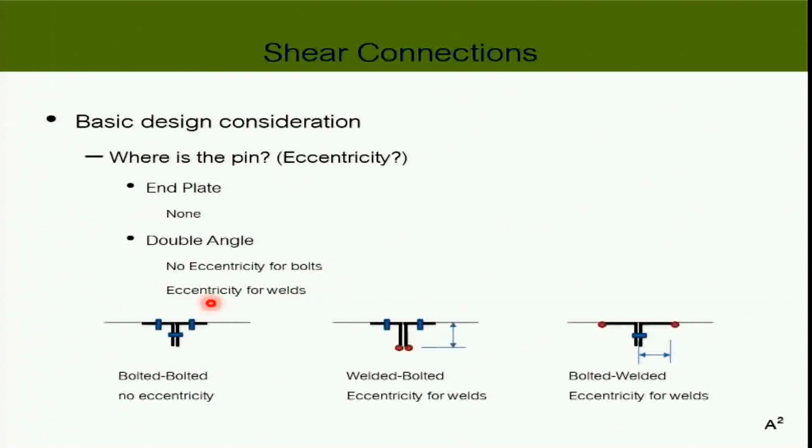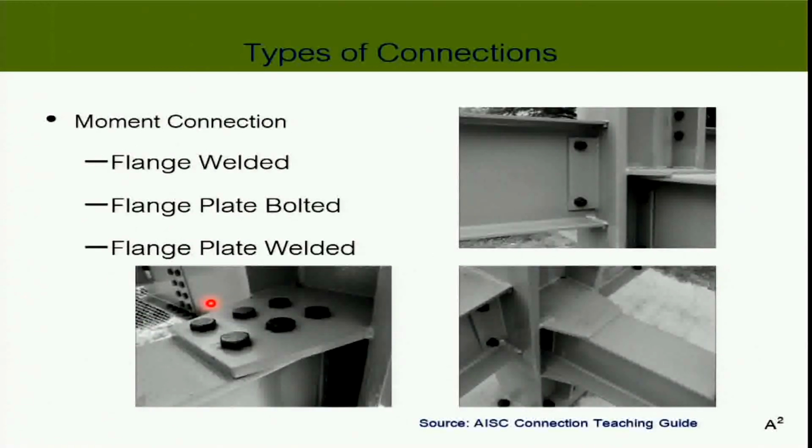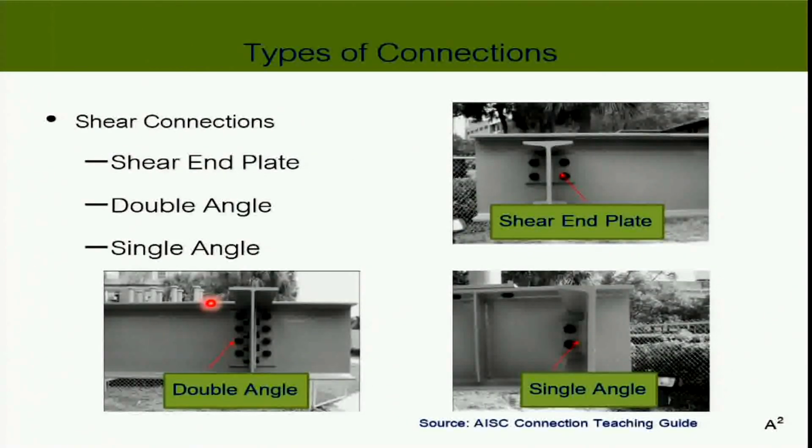So that means if we have, like this picture, a double angle with bolts everywhere, we call it a bolted double angle connection, no eccentricity, very, very easy to calculate. Actually, we can say the pin is right there at the surface of that beam web. So the bolt on that side has no eccentricity, and if the pin is right here, the bolts in the middle also have no eccentricity.